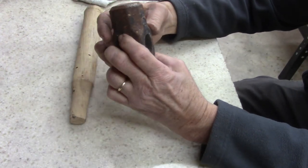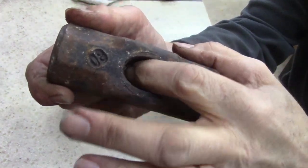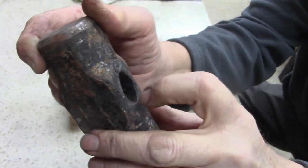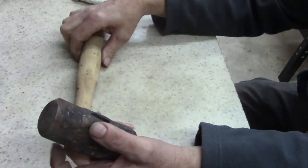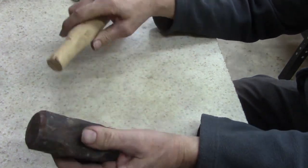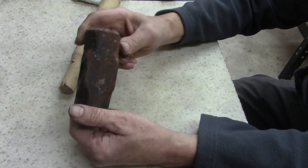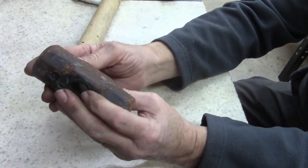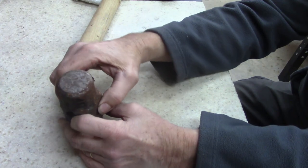At least I think. I don't like the way this thing is made, though. It's got a lip right inside there, I just noticed. You know, it looks like, yeah, that's the way, huh. Looks like this is the way it was actually made to go through. All right, doesn't matter. I'll fix this hammer up. I'm gonna soak it in some Rust-Oleum rust dissolver just to get the surface rust. And there is some pretty heavy rust in there, so I'm just gonna get that off, clean it up real good. We'll go from there. All right, guys.